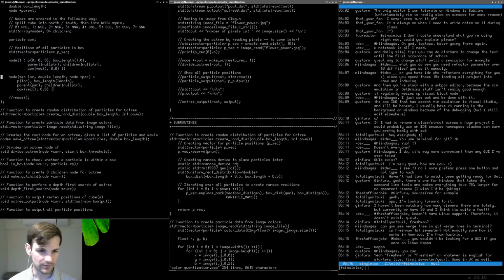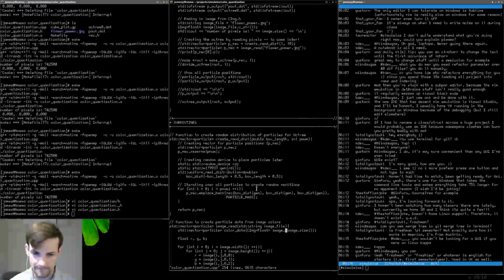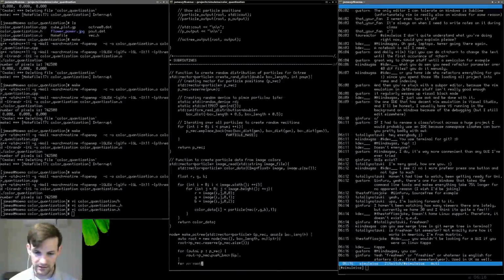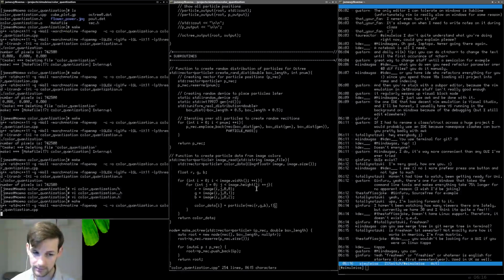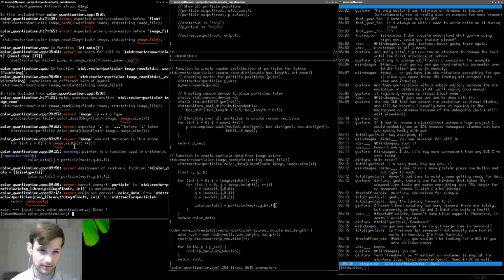Let me see. What are we doing? Image read. Let's go ahead and read in the image over here too. So let's do CImg<float> image. There we go. Right, quit here. Now, what do we need to do next? We have all this stuff and RGB. I think if we write this and we make it, it's going to break. Yeah, I should have figured that.